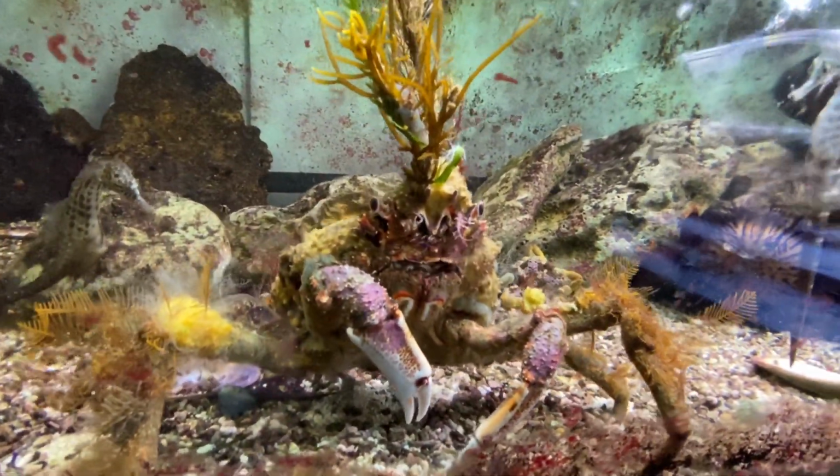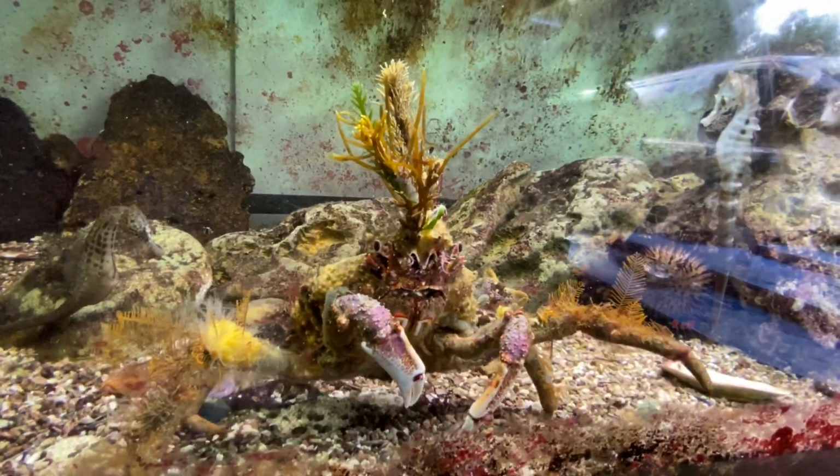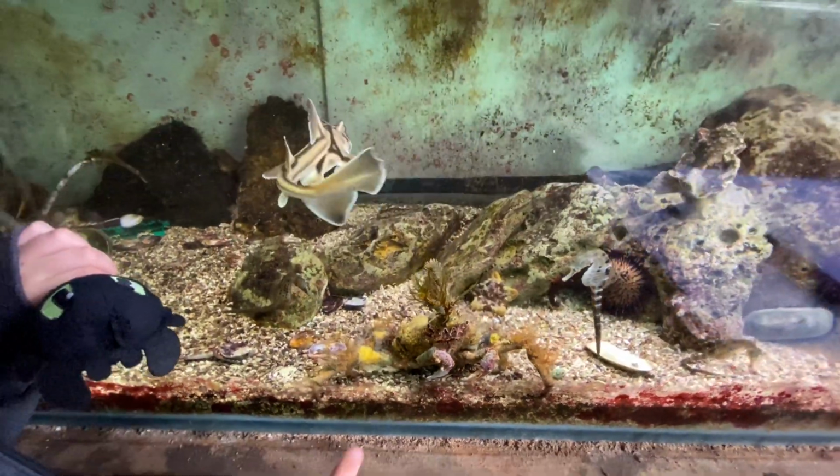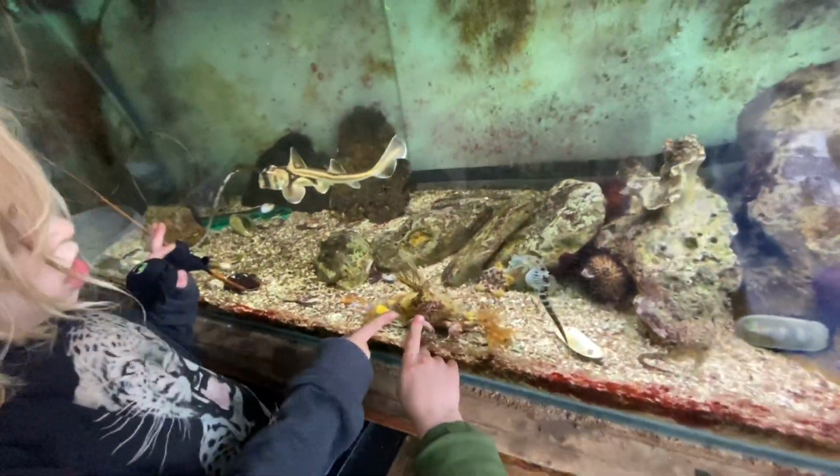Covering yourself in seaweed and sponges is a great way to camouflage. They're masters of disguise and are very difficult to find when they're not gathered together in large numbers.